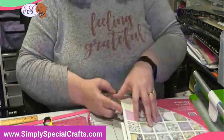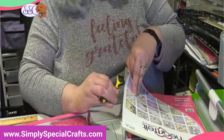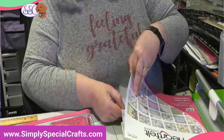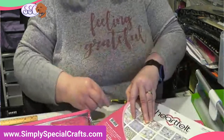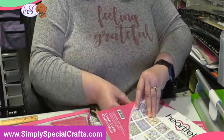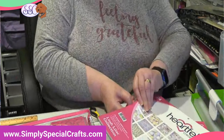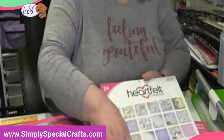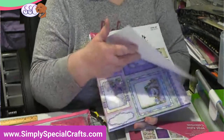Here's the Lush Lilac. This is now gone off the site. Can't get this one anymore, so when these are gone, they'll be gone. By the way, I think I still have I Want It All in Lilac. So if you just really love it, like I do, and you want the lilac for as long as it lasts, I have an I Want It All in Lilac.